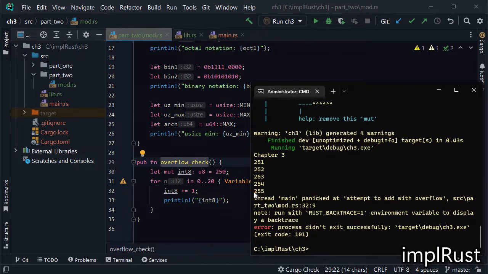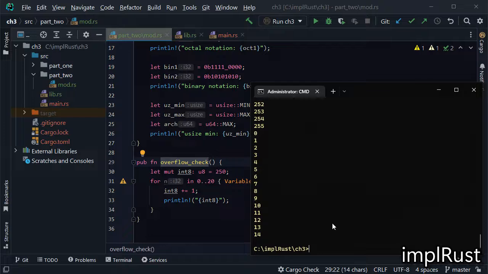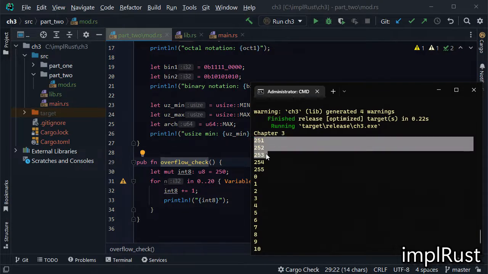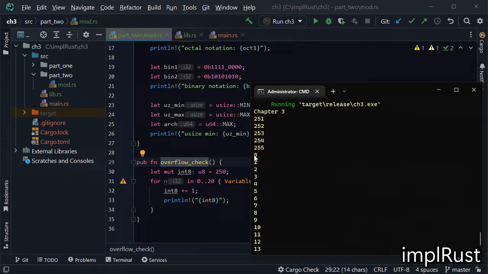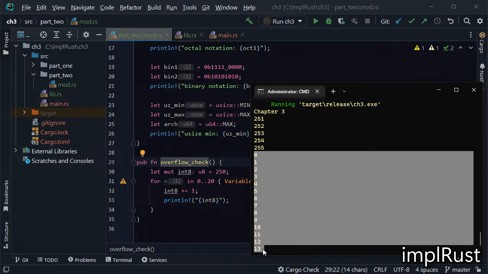See, it prints and shows the error: attempt to add with overflow. And once again run the same project in release mode. Yes, as we expect, it loops from 0. That is 256 changed to 0, 257 changed to 1 and so on.